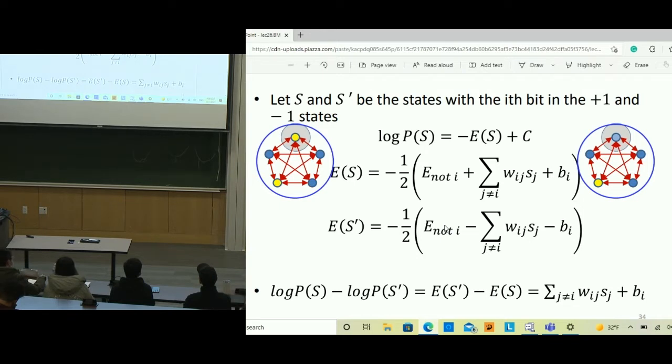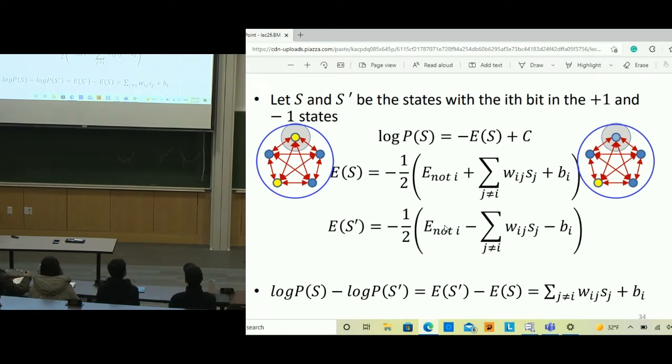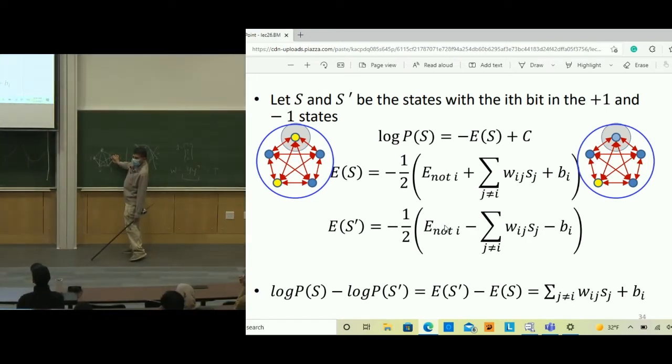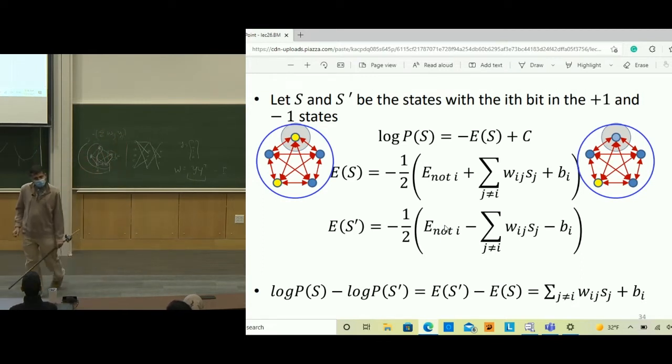And if you work through the mathematics, if I'm considering any one bit, then the energy of the configuration is the sum of the energies at all of these other bits and the energy of this one bit. If two configurations differ in only one bit, these terms will cancel out in the difference. And you're just left with the energy at one bit. It's 2 times the energy at one bit, right? So you end up, as we saw last time, with the summation over j of Wij Yj minus the bias. Because there was a half term, half and half are going to add up, right?